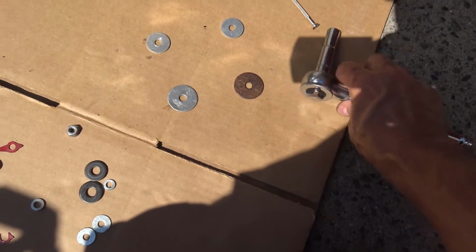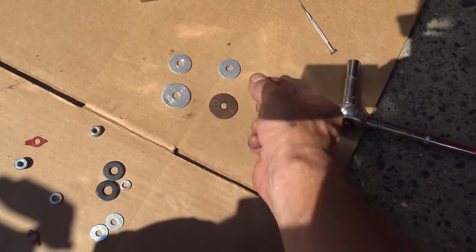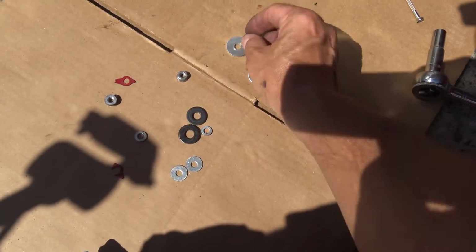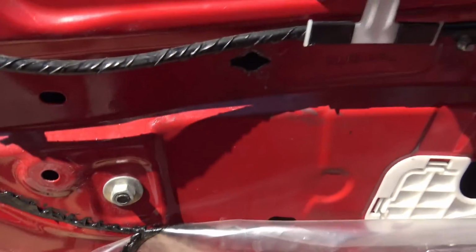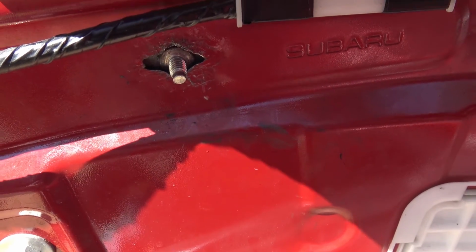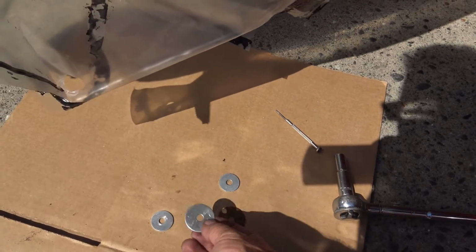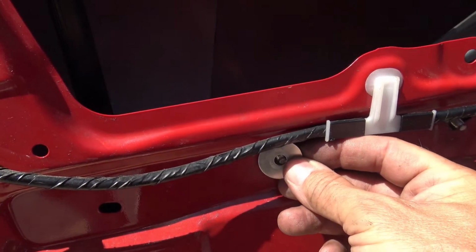Okay, I've got an assortment of washers here. Now, if you don't keep your own washers, you're going to have to go to Lower Coast, some other place to try and get some washers. But anyway, the ideal is to have a washer on the back to support the back, and then a washer on the front. And if I could, I'd like to have a lock washer as well. But the problem is, as you can see, the stud is not very long. So there's limited room to put washers, lock washers, and then get the nut on there. So I'm thinking that I'll be lucky if I can have one washer behind, the stud comes through, and then this goes over on the sheet metal right here, and then the nut on top of that.